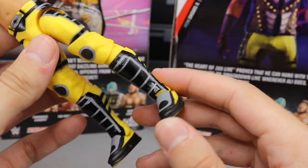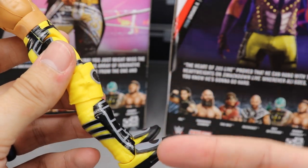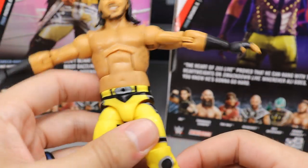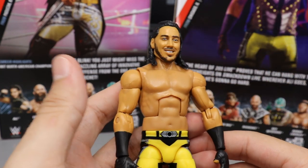So you got all this great kick pad detail going on. It's really cool now that we have some yellow kick pads that we could use for a custom if we wanted to, you know, pop these off and acetone them off and use yellow base for a kick pad. That's really cool. Never had been able to do that before. He's also not on ball joints, so if you guys were wondering, you cannot just remove the legs like on other customs. But that is pretty much your Mustafa Ali figure, man.